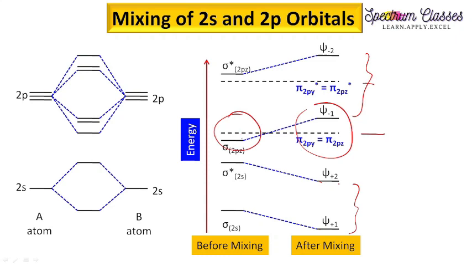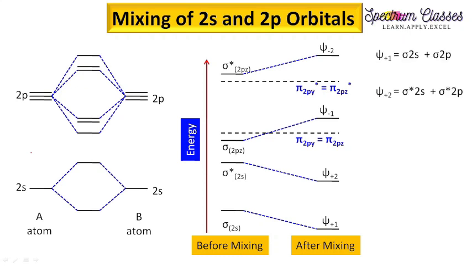After nitrogen, we have an order similar to this, right? So the mixing of orbitals of 2s and 2p is the only reason why we follow this exception up to the nitrogen case. Here you may have a question, what is this psi 1 and psi 2? If you are a class 12 student, you can skip this part. And if you are a student of B.Sc or M.Sc, then you can understand this part through quantum mechanics.